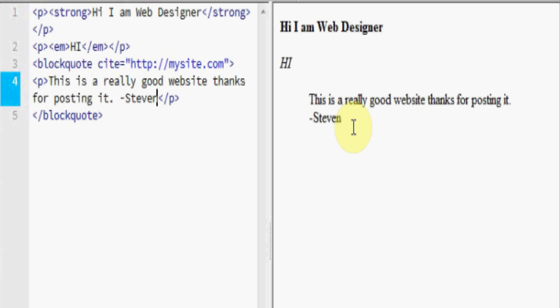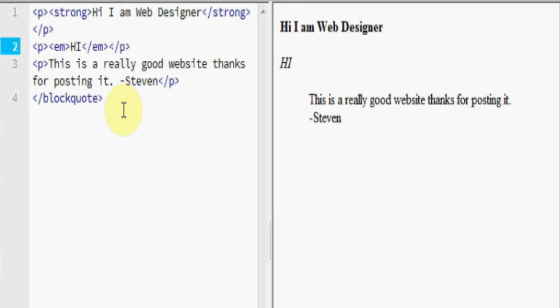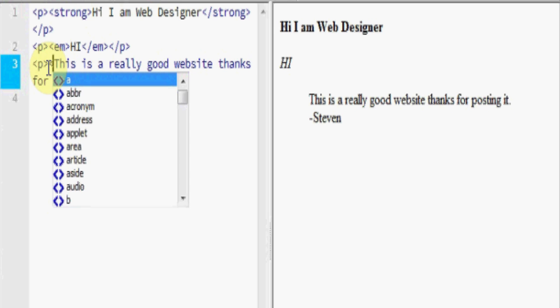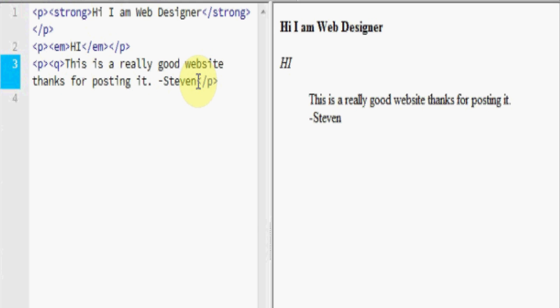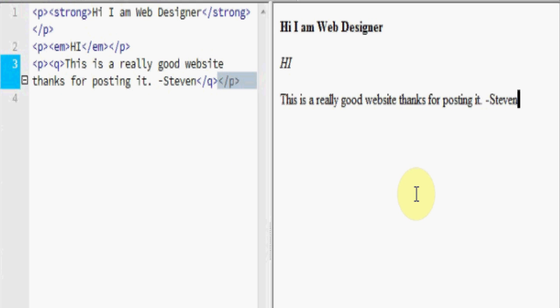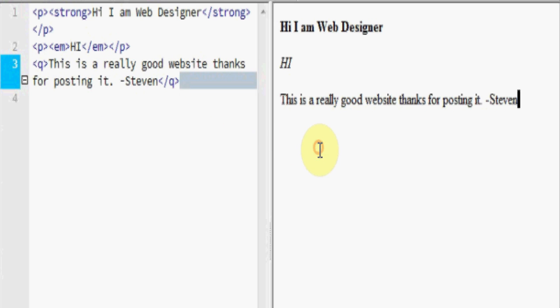And then we have the Q element, which is basically a quote. It automatically puts stuff in quotation marks. So it's just a Q. Let's say we got rid of this block quote, and we said that we wanted a Q here and a forward slash Q there. I wonder what happens. It might be that Dreamweaver doesn't want to do this, but if you do it in Aptana and open it in a separate site, it will do that. So these are the quotations.